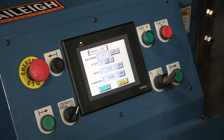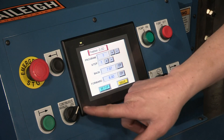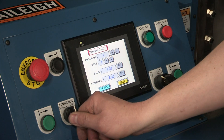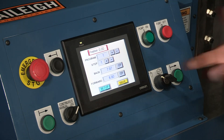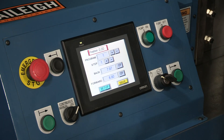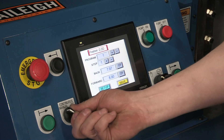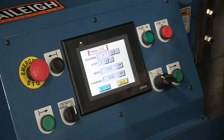If you have it on the foot pedal you'll only be able to move the machine by pressing the foot pedal, and if it's in the hand position you have to use the buttons on the machine to retract and extend the tool. We've got a jog mode, a manual mode, and continuous. Jog mode is for tool setup — to get the stroke distance correct on the die set, do a test bend, and make sure your bend degree is going to come out correctly. That is where you save those positions and create a program. Once that program is created you can run in manual mode or continuous mode, do a production of parts, and get accurate repeatability throughout that program.